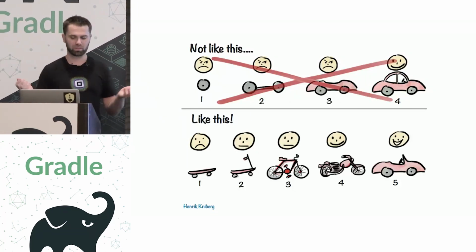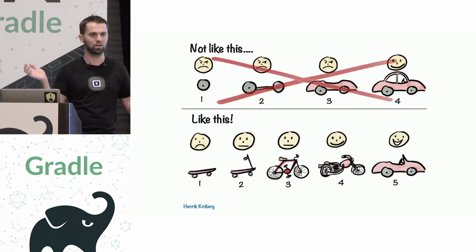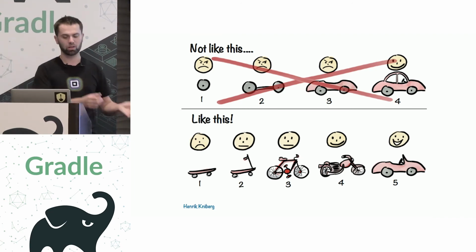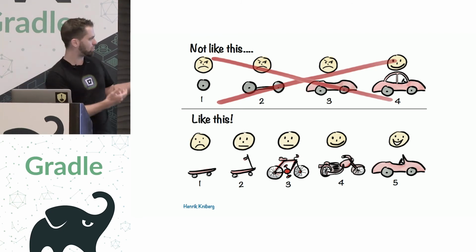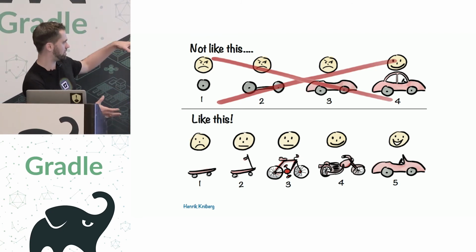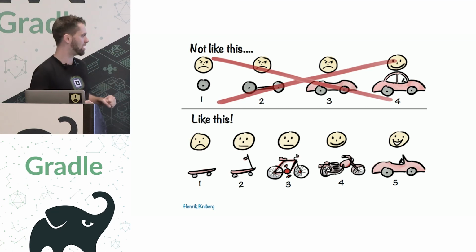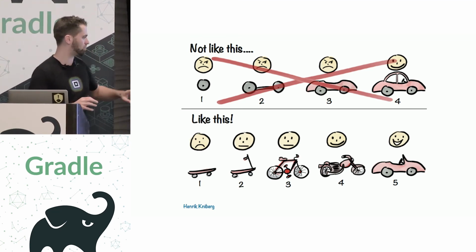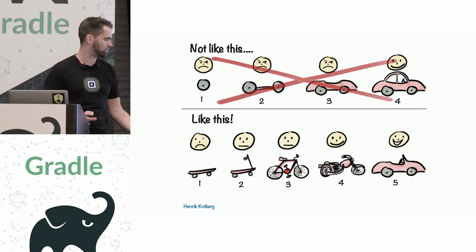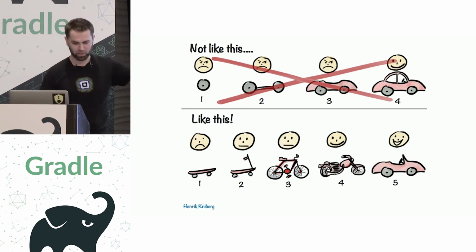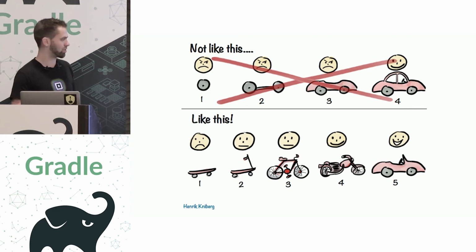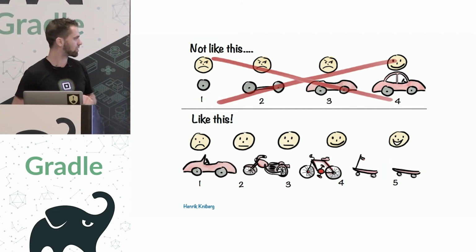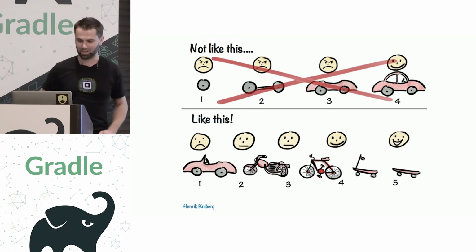So in other words, you might have seen the usual MVP graphic. MVP, if you're not familiar with it, is the idea of a minimal viable product, and the idea that you try to do the least amount of work to get product feedback. And Henrik Nyberg made this really nice graph that shows how you shouldn't build a wheel and only at the end have the car. You should build something that's usable, but that doesn't have all of the features. So it goes from the small thing to the big thing. What we're actually doing here is the reverse. We're shipping the car when customers actually want the skateboard. But we'll get there over time.